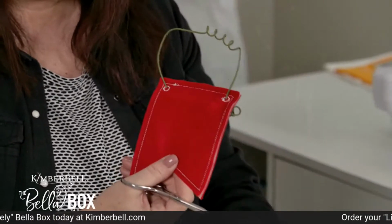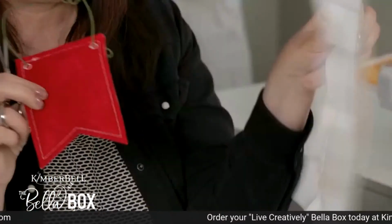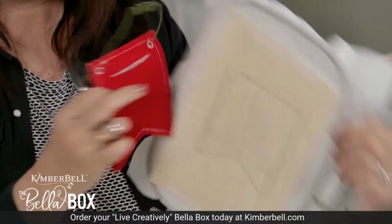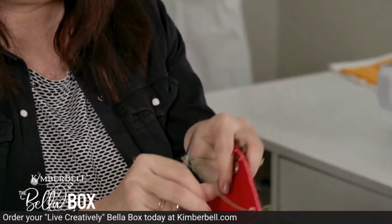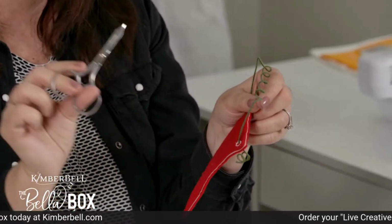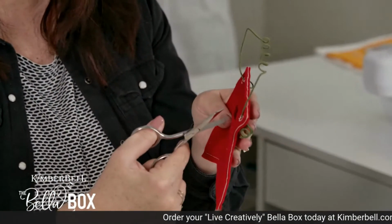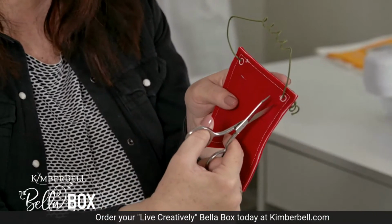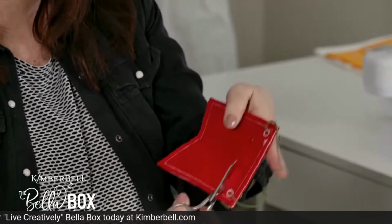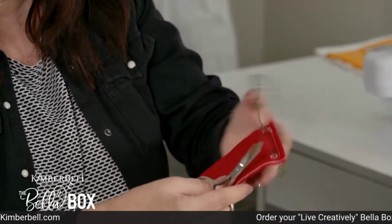Okay, so I'm going to take out my gift card. All I did was, see, this is the back. Whoops. This is the back. I'm just going to stick my scissors here. And this one I used our micro tip scissors. It has a nice sharp tip to it. I just stuck it through the back layer only of the fabric. And then I just cut across only through the back layer. Okay.